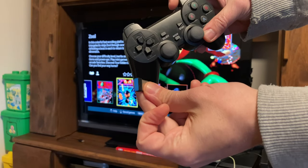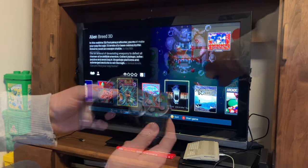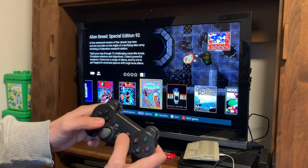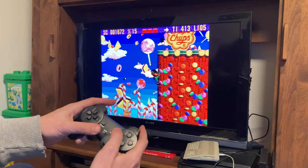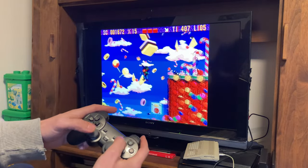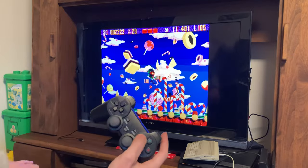First up is the fake wireless PlayStation 3 controller. It'll use one USB port for the wireless dongle, and it'll need two AAAs. If the green light is flashing at the top, we'll need to use the analog stick for the controls. Unfortunately, the D-pad is a no-go, as is the start button, so we need to use the button on the A500 Mini to get back to the menu.